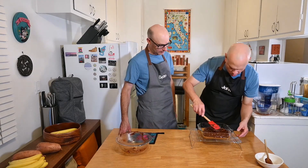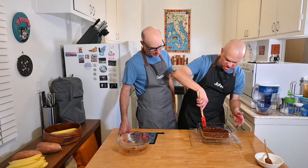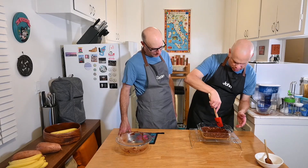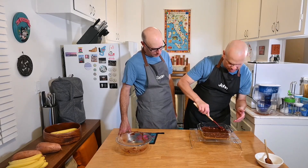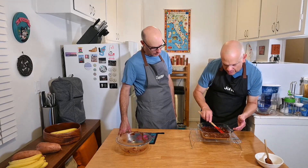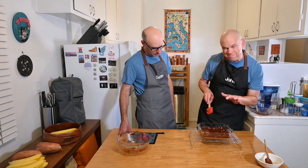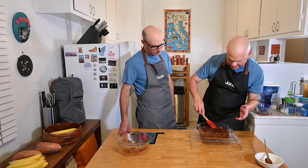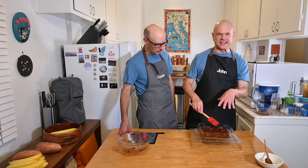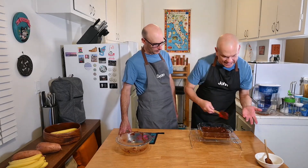Just gently get this into the corners without disturbing the crust. If you disturb the crust a little bit, that's okay — it's all going to bake together and be covered up. No one's ever going to know. The marshmallows mostly dissolve in this. When it comes out of the oven, it's kind of all bubbled up. So again, into the oven for 25 to 30 minutes. We'll show you what that looks like and get to the next step.